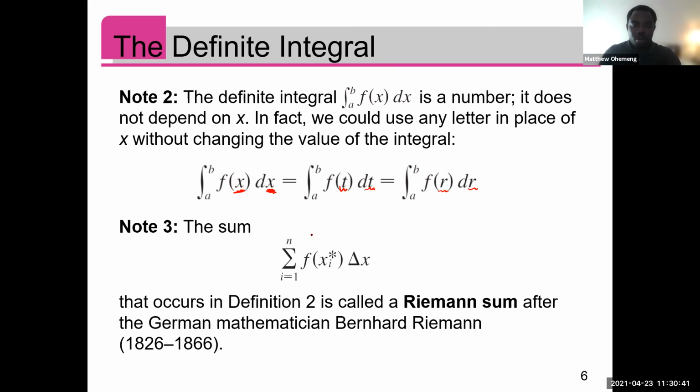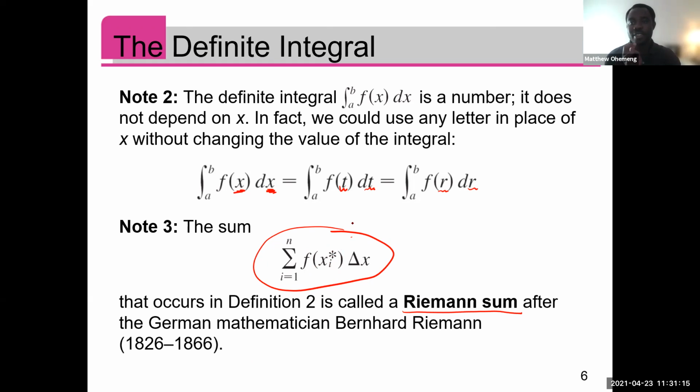Okay, now we saw this sum in 5.1. This was the one that we were using for calculating an approximation to the area, or the approximation to the total distance. It turns out that this one has a name. This is called a Riemann sum. It's named after a German mathematician, Bernhard Riemann. These are things you have to know, so that when I say Riemann sum, you know what I'm talking about.